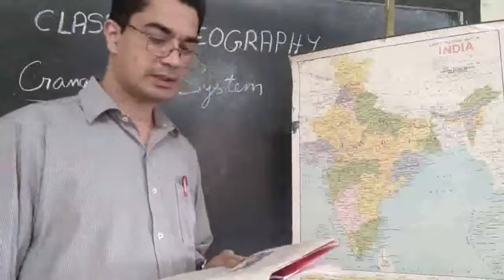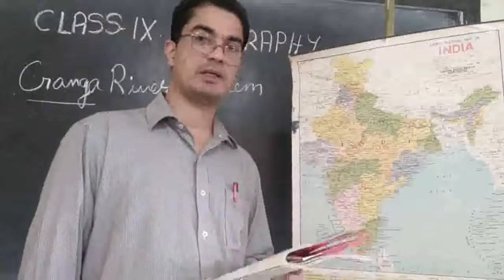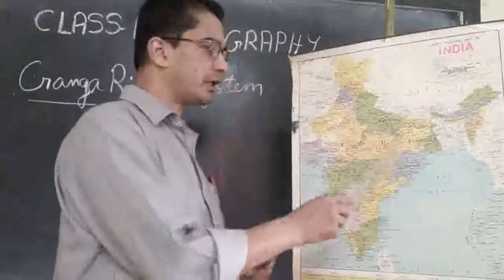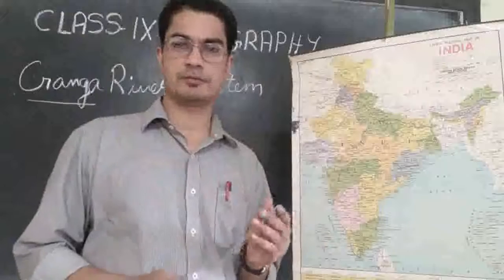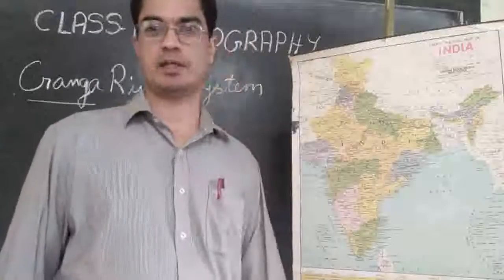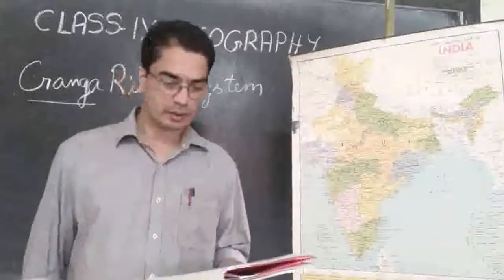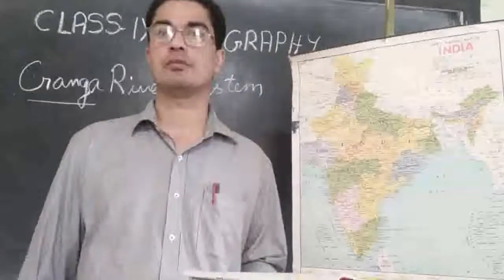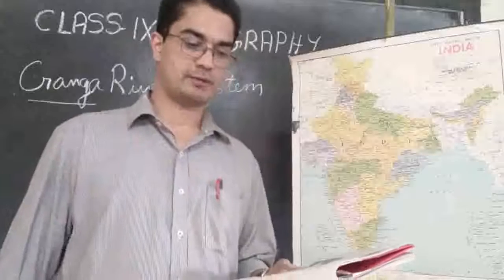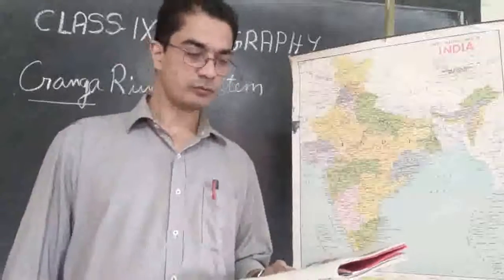Then the delta formed by these rivers is known as Sunderland Delta. So this Brahmaputra and Ganga, they form the delta, and this delta is known as Sunderland Delta. So you know the meaning of Sundar, beautiful, isn't it? So Sunderland Delta, and there is something special about the Sunderland Delta. Let us see what it is, how it got this name, and so on.